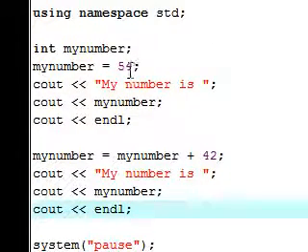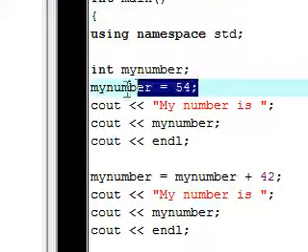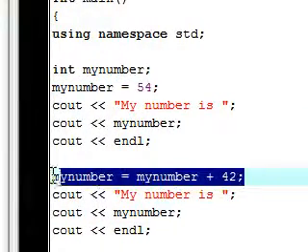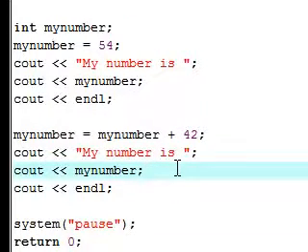So what I'm trying to explain here is, even though you declare a variable once, the values can change. And this may seem confusing, but it's actually one of the most useful things that you can learn in programming. And we'll be working with this a lot later. So study this, and I hope you learn how to modify variables and how to give them a new value.